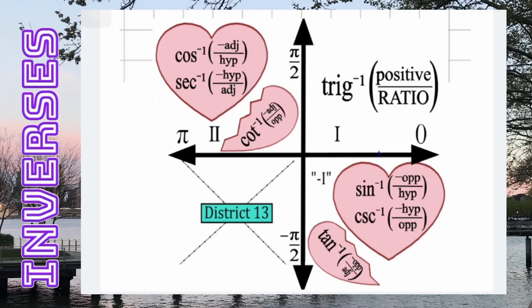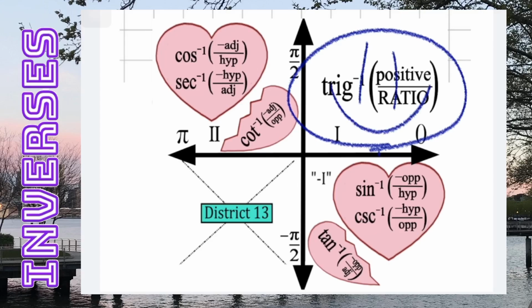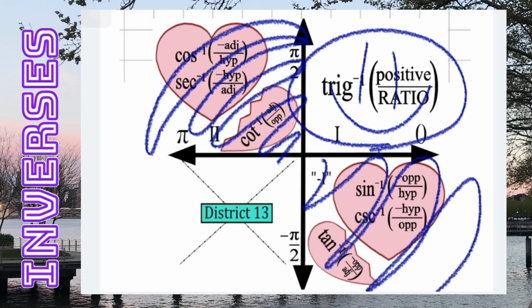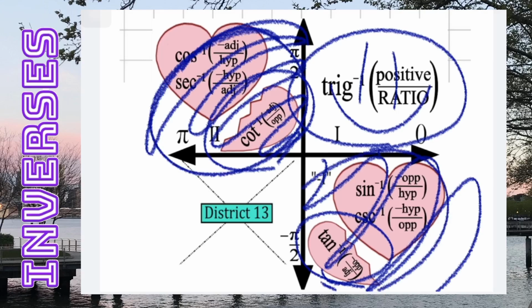I'm going to do a lot of problems using this chart, but if I want tan inverse or cotan inverse of a positive ratio, like all of them, we look over here. Cotan inverse of a negative, we're looking here. But tan inverse of a negative, we're looking here. So there's 3 in each quadrant. So cotan and tan, not only are they reciprocals, but they're also cofunctions. Maybe they spend too much time together. So when things are negative, they're a broken heart. They got to be in separate rooms.